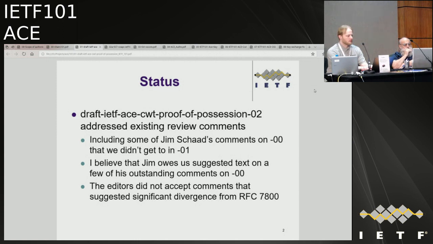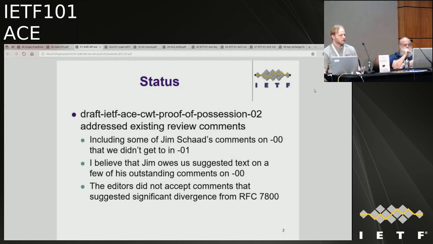During that draft, we also looked back at Jim's comments from 0.0 and tried to address the rest of them that we understood how to do in a straightforward way. Jim, looking at the email, I think you still owe suggested text on a couple of them if you want to pursue those. And there was one where you asked to restructure the text in a major way. And maybe we can talk about that. But what we had done intentionally was have the sections and the definitions follow the JWT proof of possession draft, which is RFC 7800. One of Jim's comments asked to change the structure of it, which we didn't do.